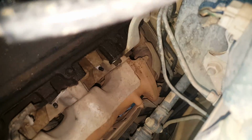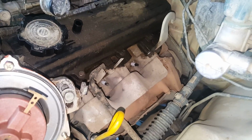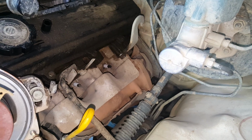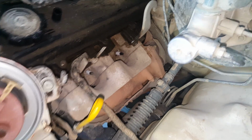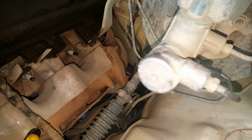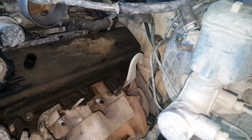But one thing I'll add really quick before I go is this right here, the crossover pipe, which is the most loathed feature in this motor as far as I know, along with that other spark plug in the back over there. Todd from Engine Builder, an excellent dude, told me that this is one of the biggest problems with these, because of the variables of heat. If you just wrap this with header wrap, at least, it makes a huge difference. 5 to 10 degrees can change a lot on internal combustion temps and all that.